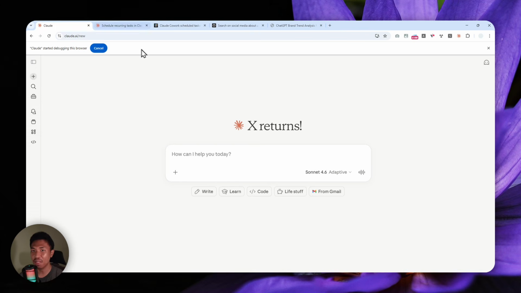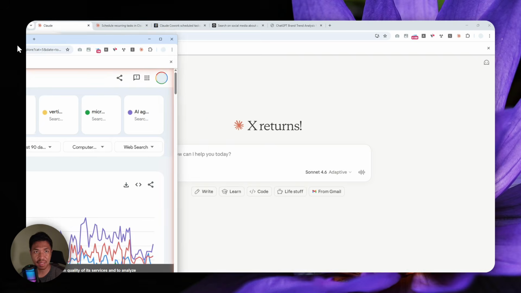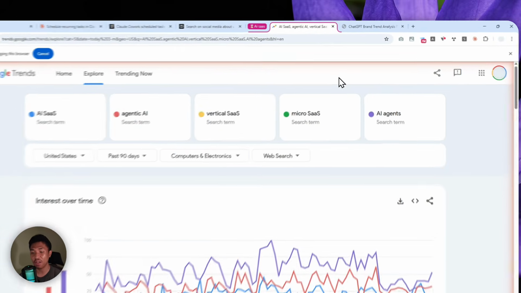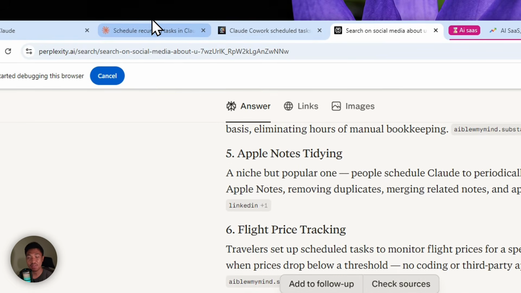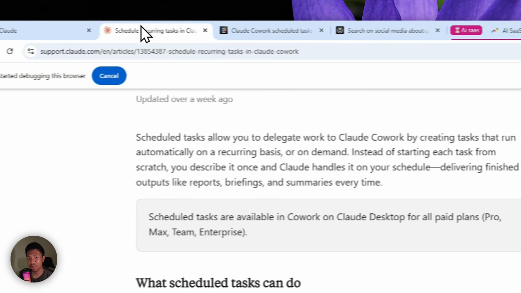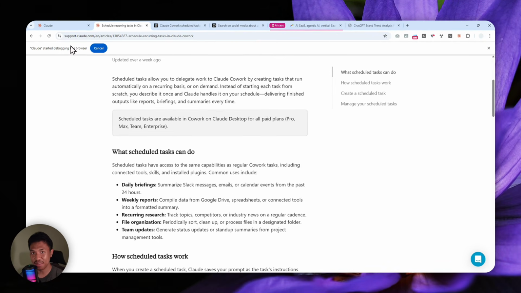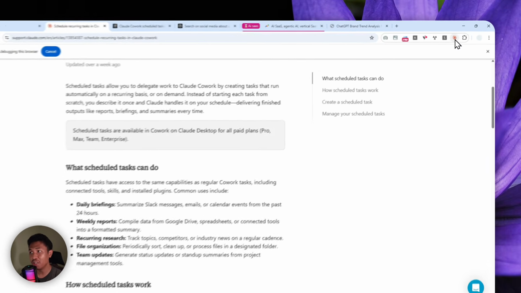And there you go. So now Claude is apparently using my browser. This is the tab that is now in control of Claude. I'm not doing anything. It is just AI doing it on its own. And of course, don't worry, you can always open other websites doing your work normally, assuming that you're not mind with this label. You can just continue your work. So yeah, this is possible if you have the Claude Chrome extension.